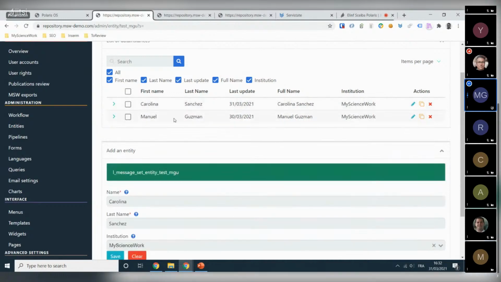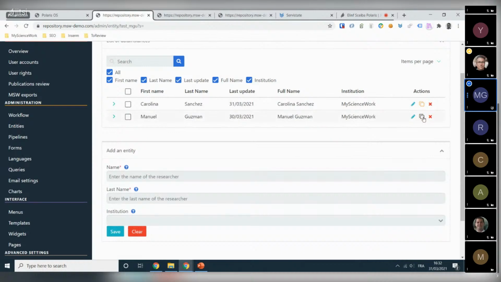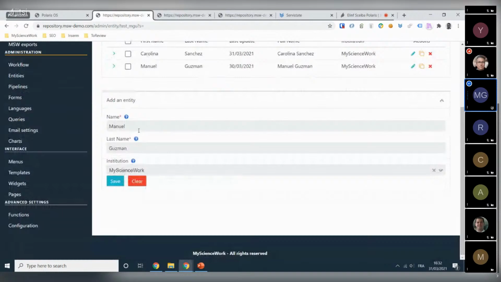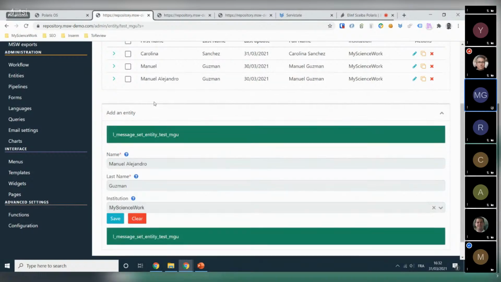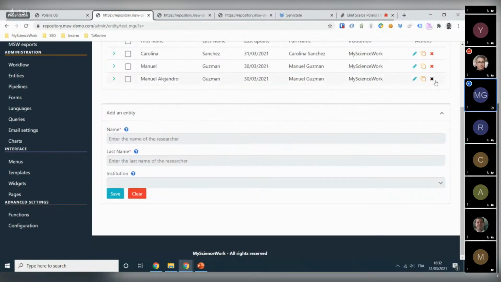And you see it's already created. Or we could copy. We call this using a model. If you have a big entity and you want to copy it and change a little bit of it, you can click there to copy, and then you have everything. But what is going to be created is actually a new entry. Or you could delete if you want.